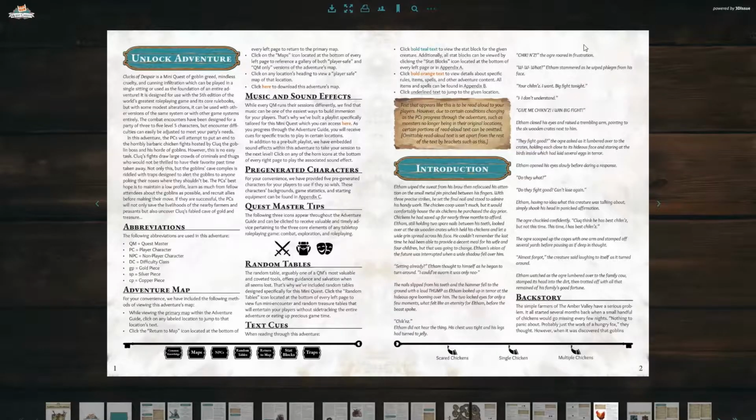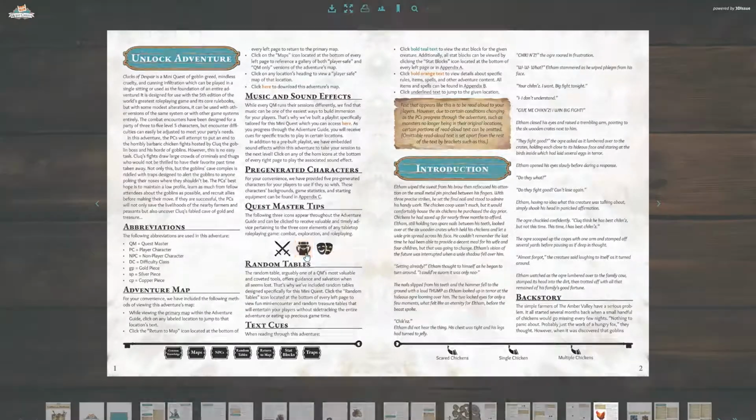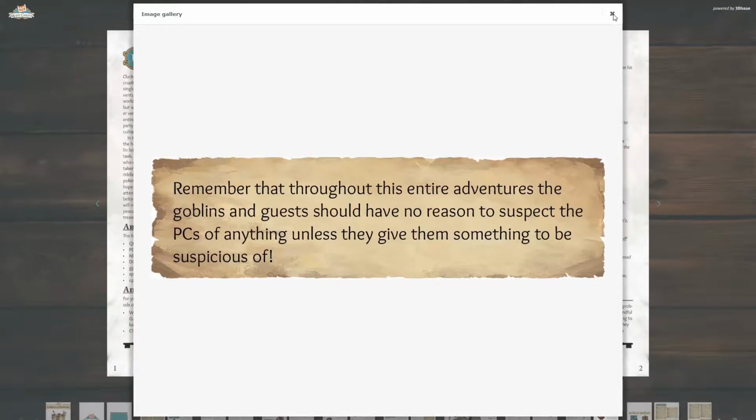Second, if something glows or appears orange, that means it's either a rule, piece of equipment, magical item, or some other type of helpful information. A great example is right over here with our three types of Questmaster tips for the three main elements of a tabletop role-playing game: combat, exploration, and role-playing. You'll see these throughout the entire adventure, and if you click on one, you'll get our own advice and ideas on how to run certain encounters or specific elements of the adventure.